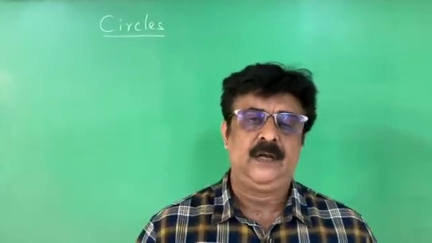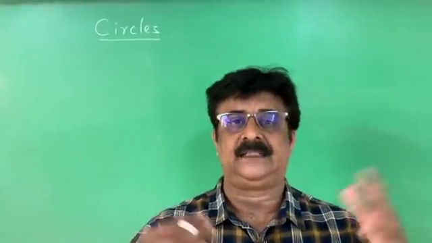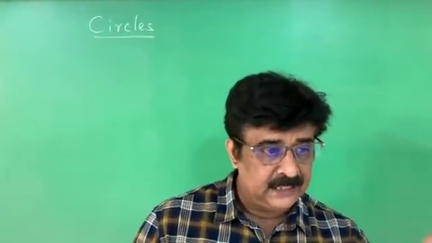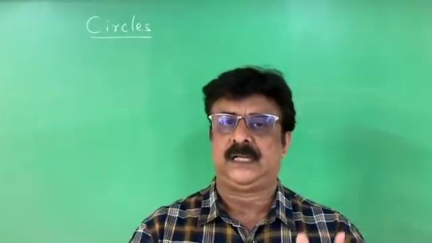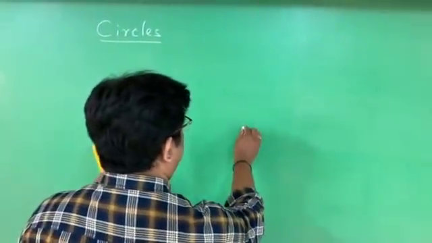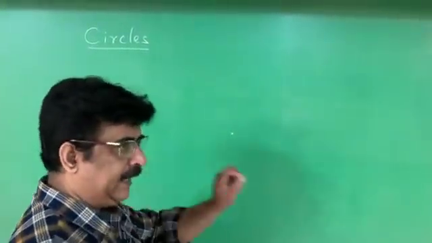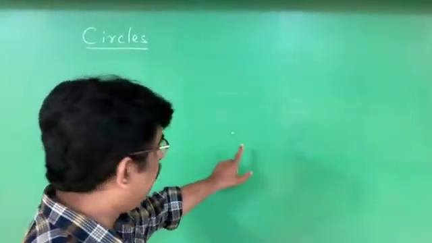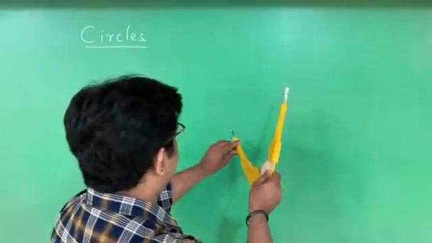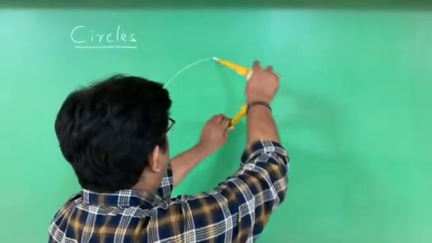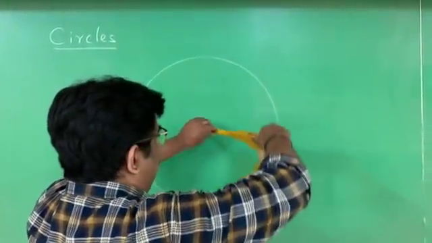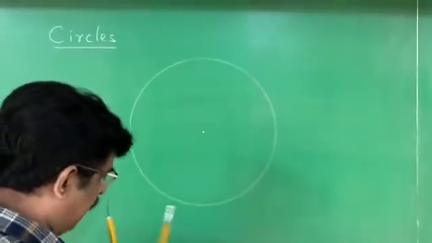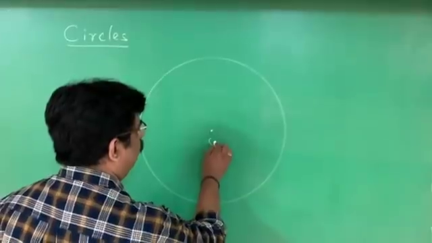Now today's class, we are going to learn about lines and circles. In the previous class we understood line segment and a circle. Now I am going to explain to you the relation of a line with a circle. See, what I do is I draw a circle. To draw a circle, first you have to identify the fixed point. The fixed point is called the center. Now this is a circle, drawn with the help of a compass. I name the center of the circle as O.